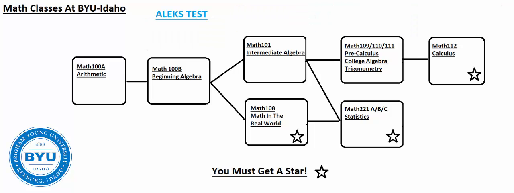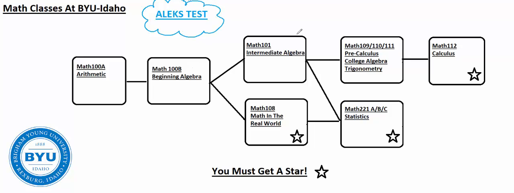But if you feel you are in the wrong course, there is a test at the university called the ALEKS test. You will have to pay for it, but as you take it, it will help you know which class you should take. And it'll allow you to skip classes if you so want to do so. For example, if you get a certain score on the ALEKS test, it'll allow you to skip this class and go here. Or maybe you get an even higher score and it'll allow you to go all the way to here, or even all the way to calculus. The ALEKS test is a good way to test your knowledge and skip a class.